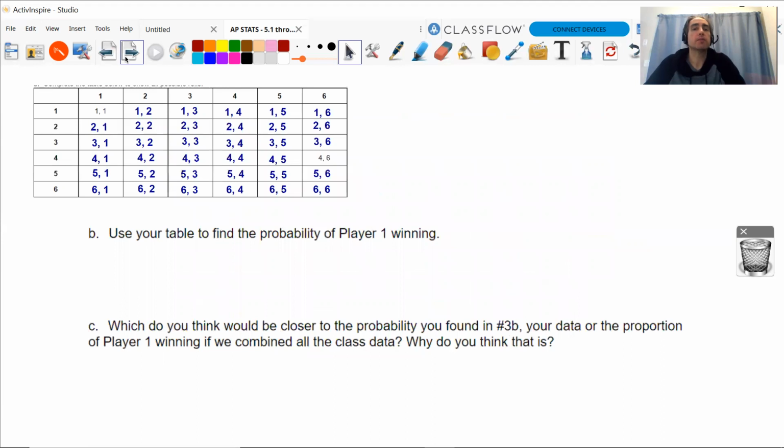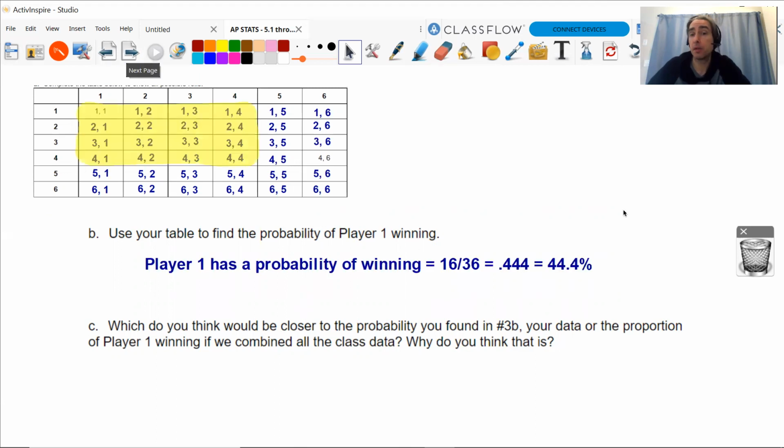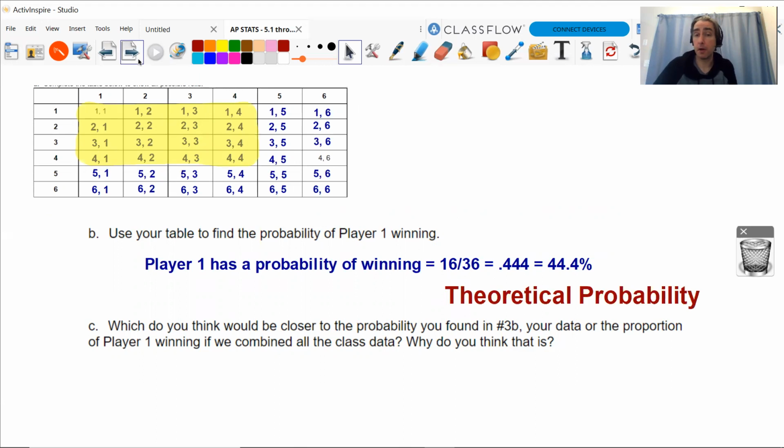So what do we do with that information? If our goal is to figure out the probability of player 1 winning, we want to think about in what scenarios in my sample space player 1 is going to be winning. If you see over here, all the ones that have 4 or less as my highest number, that's 16, but there are 36 different possibilities. So it's really only 16 out of 36, which is 0.4 repeating, 44.4%. Now, remember, my simulation had 50%. Yours might have been higher or lower. But if we pulled our class data together, this is our theoretical probability.